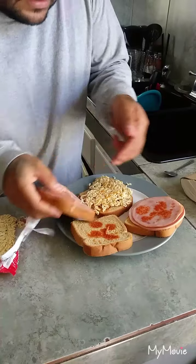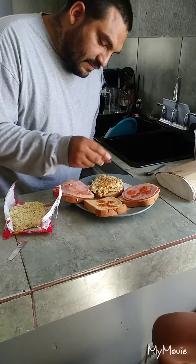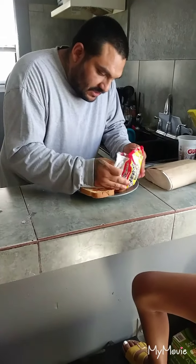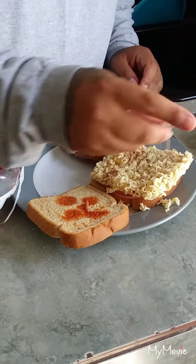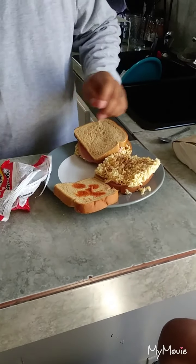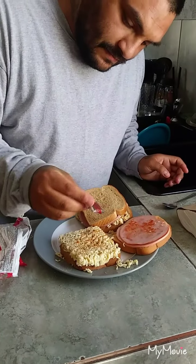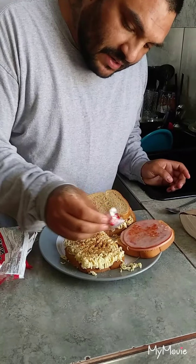A top of the oil right there for my spice. Flip it over right there, and then you season up the other side as well. Season that up really good — make sure you season it up good. You want to get all the flavor out, you don't want to just taste the noodles. You don't want to pour too much in one spot though because then you're going to just get a whole bite of salt. You just spread it around.